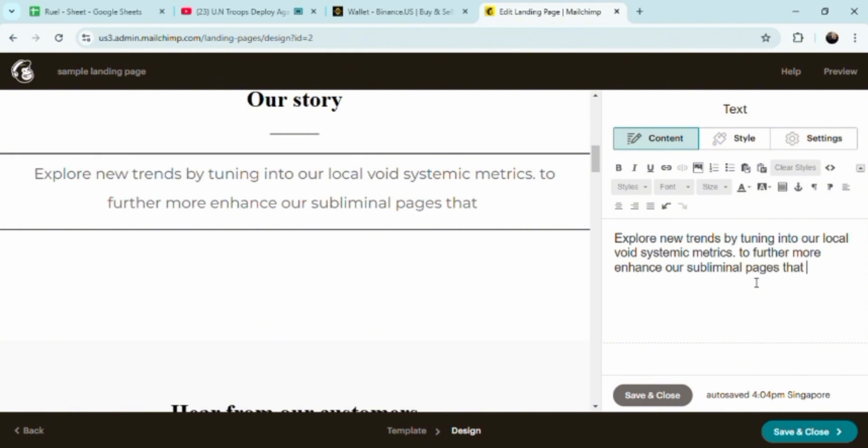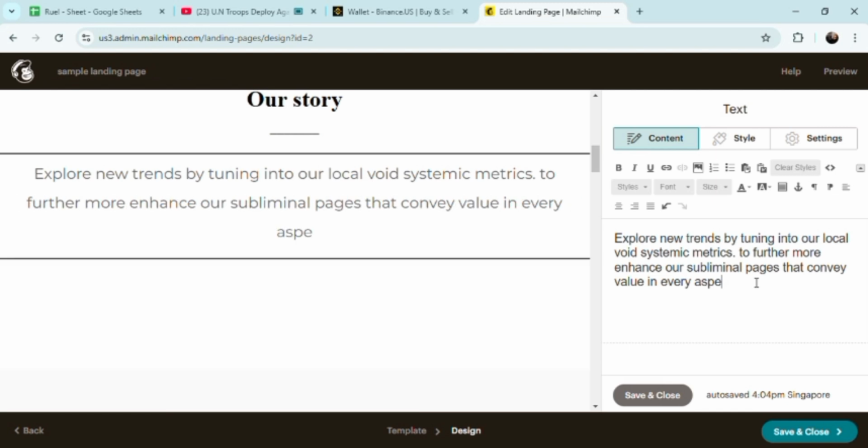So again, you could click on our story as well. That header right there, you could delete that. Instead of our story, you can just edit it to our origins. Or again, this is just a frame. A template is basically a frame from which you could edit. Okay. So in here, you could choose bold, italic, add in a few links, a few tweaks. What else? Yeah, that's basically it.